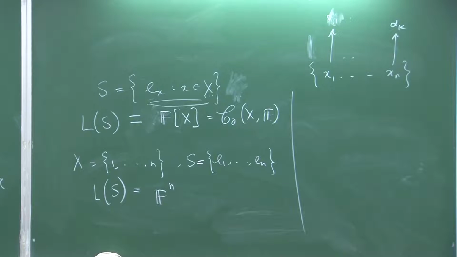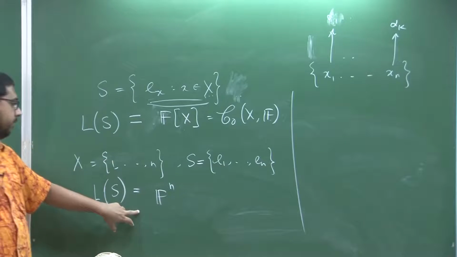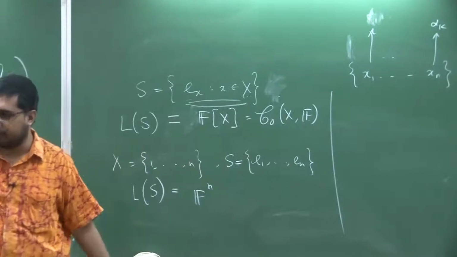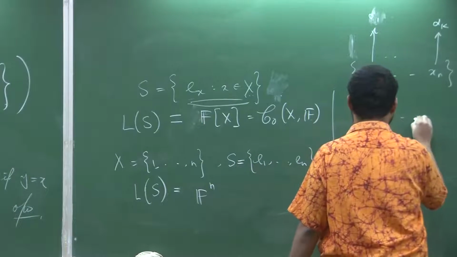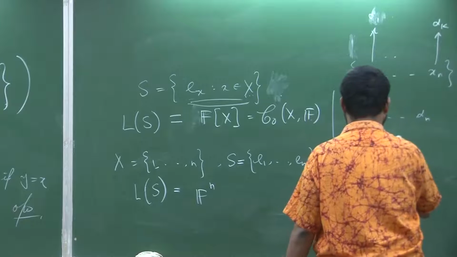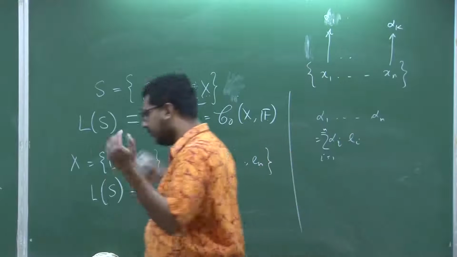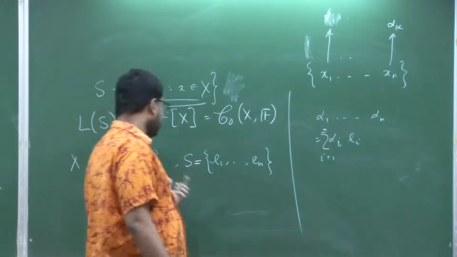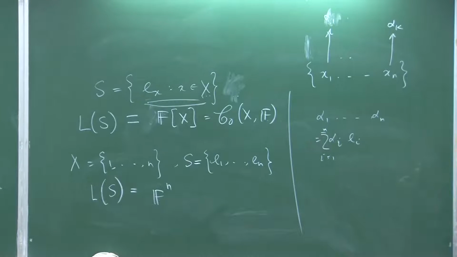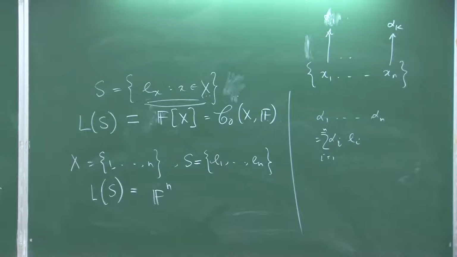So, from that perspective, we deduce that F^n is the linear span of E1, E2, ..., En, but as I said, you can do it directly because any tuple (alpha 1, up to alpha n) is easily seen to be the sum of alpha i Ei. When X is just a finite set, then we do not want to make any distinction between tuple and function. So, yeah, some examples of linear span we have given.